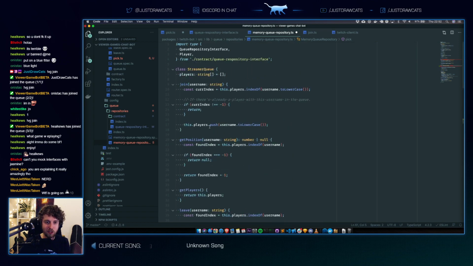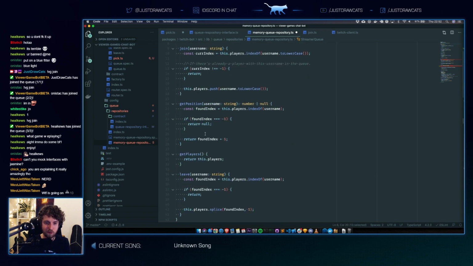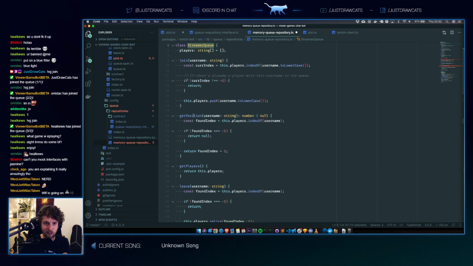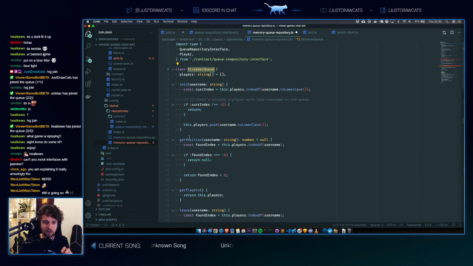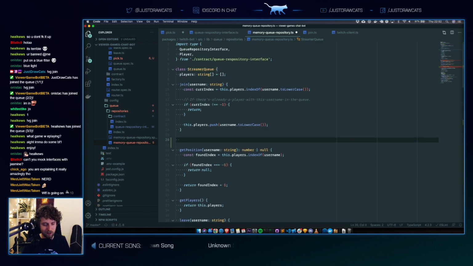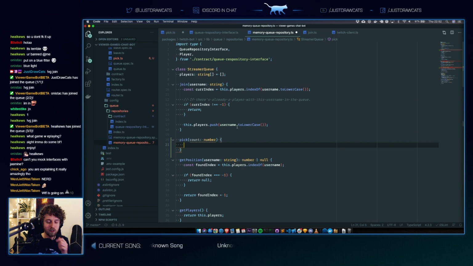But our individual queue also does not allow for picking people out of the queue. It just allows for joining and leaving and that jazz. So let's implement it here too. So pick takes a number of players. And then what we're going to do is, we still need to get these players.